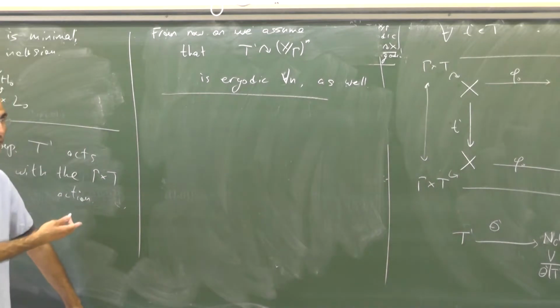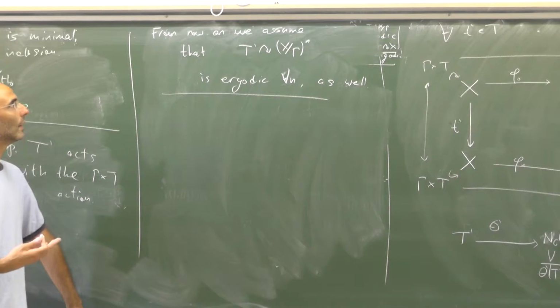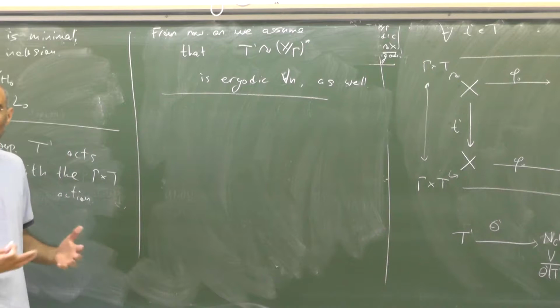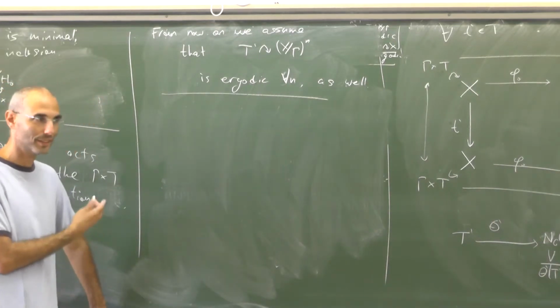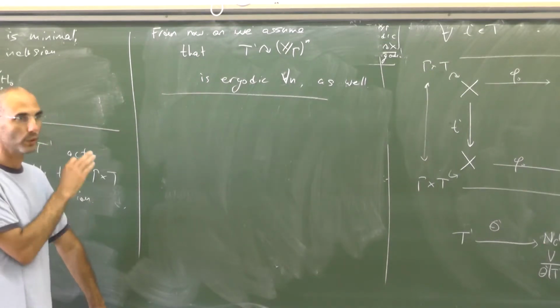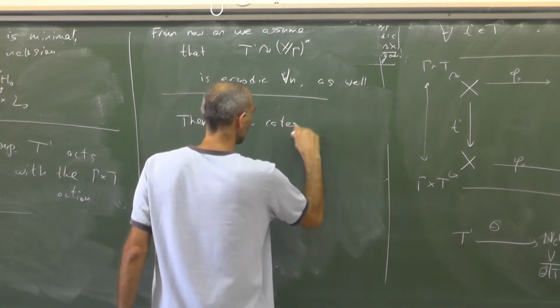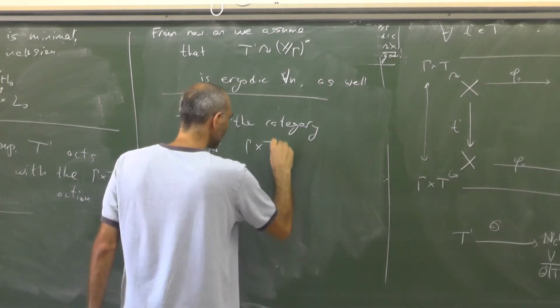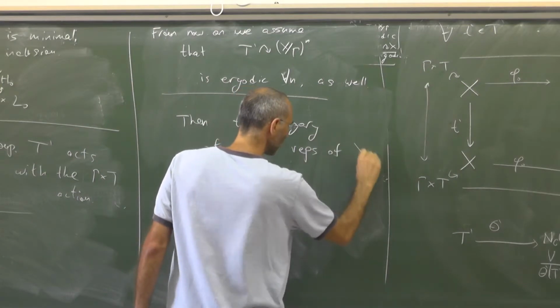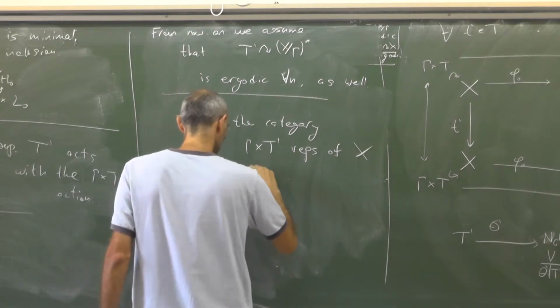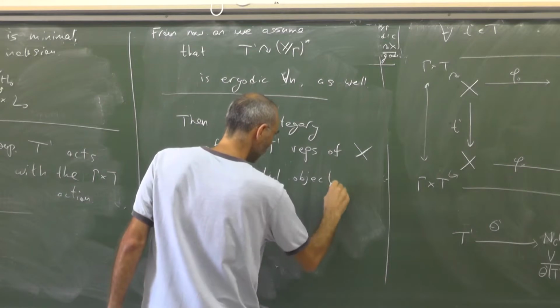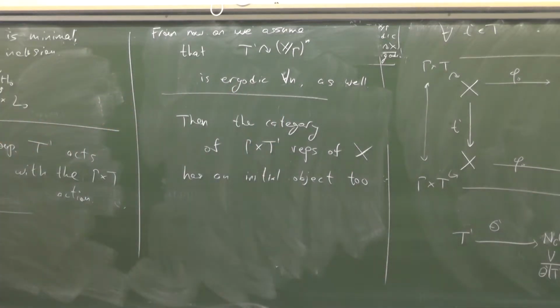And why is this nice? Because this means the category of representations of the biaxial of gamma times t prime on x has the same qualities as the previous one. It also satisfies the assumption that was needed for the theorem that we just erased, and then the category of gamma times t prime of x has an initial object. I should give it another name, but by symmetry, now I want to claim that it must coincide. Claim.